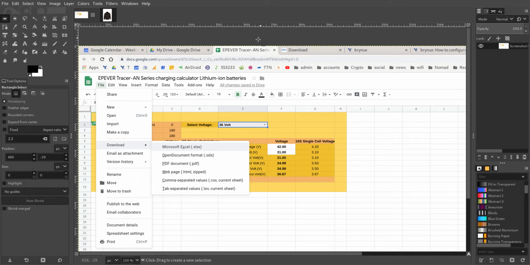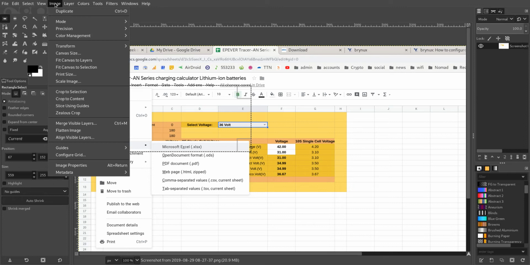So all you have to do is grab your selection tool up here, the rectangle select tool, and just draw around the area you want. So that's the only area I want. Now, once you let go, you can adjust the corners like that. And then you can just go Image, Crop to Selection.